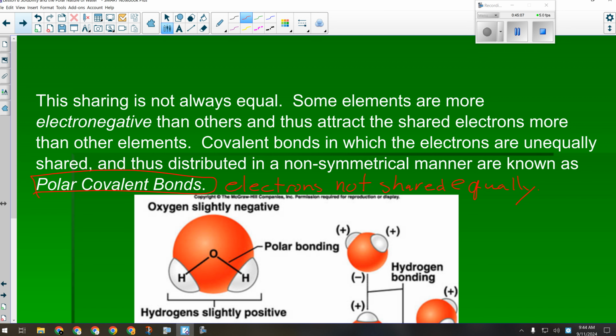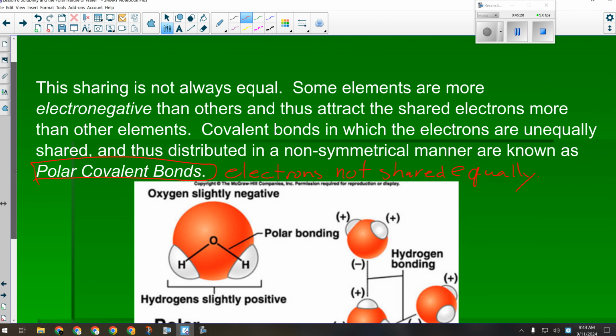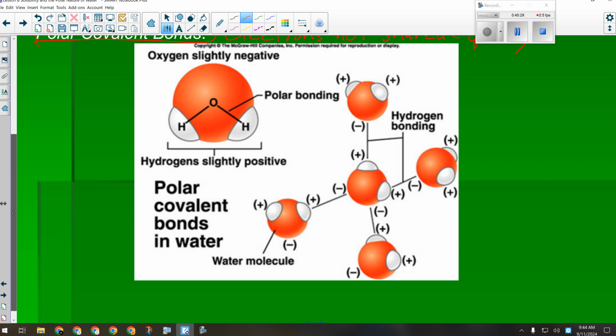So one water molecule can actually hydrogen bond to 4 others. It has 4 points of attachment. The 2 hydrogen atoms at the top and the 2 electron pairs at the bottom can serve as attachment points for other charged or polar molecules. So that is what this diagram here is kind of trying to show.